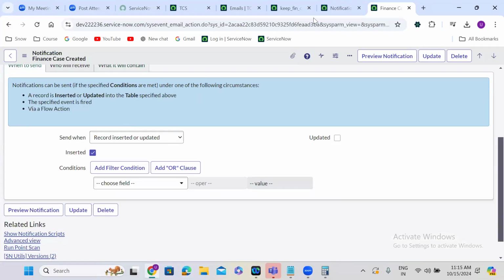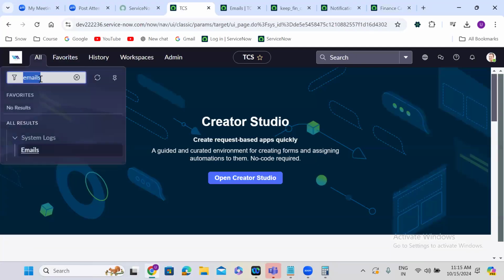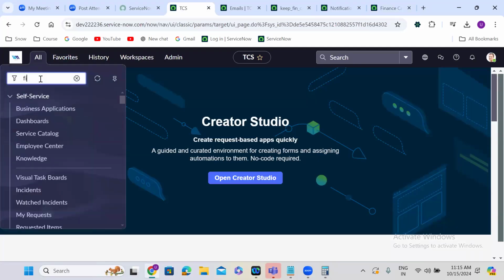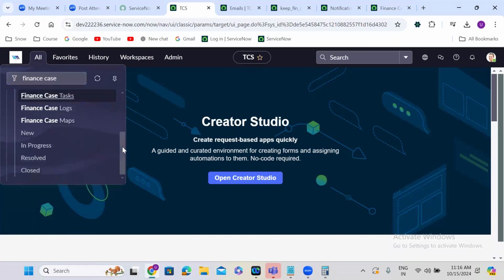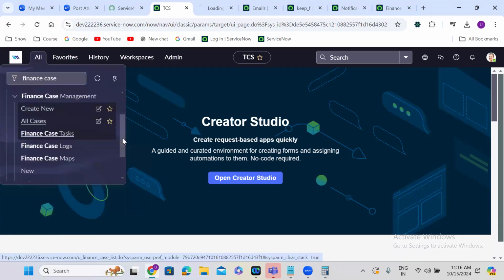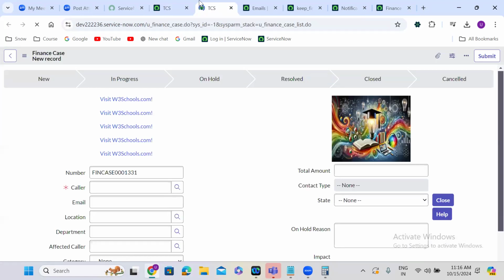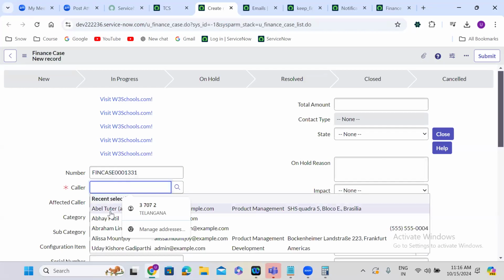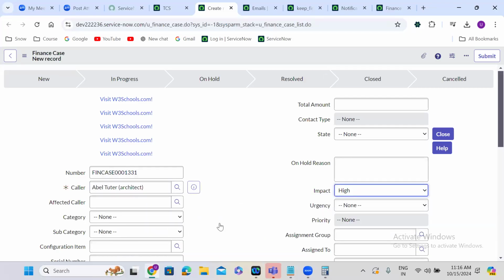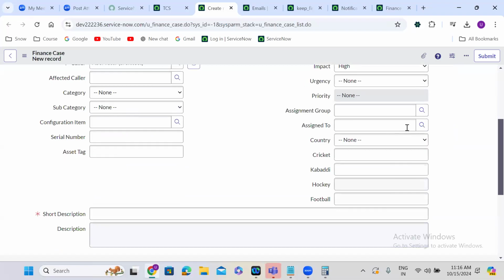Whenever I create a finance case record now, the caller will be in the to list and application development will be in the CC list.